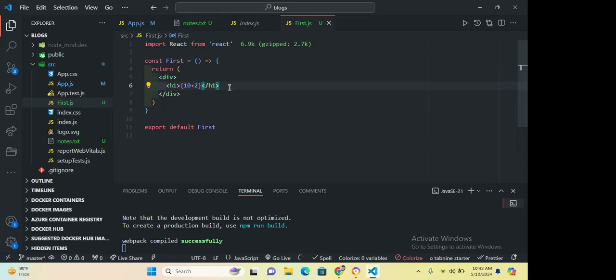Sometimes they will ask in the interview whether you are able to write the HTML code without JSX, or without writing inside these brackets. You say yes sir, and you have to write that method also, like React.createElement, and you have to write it there. So see from there. If you have any doubt about that method, ask me.